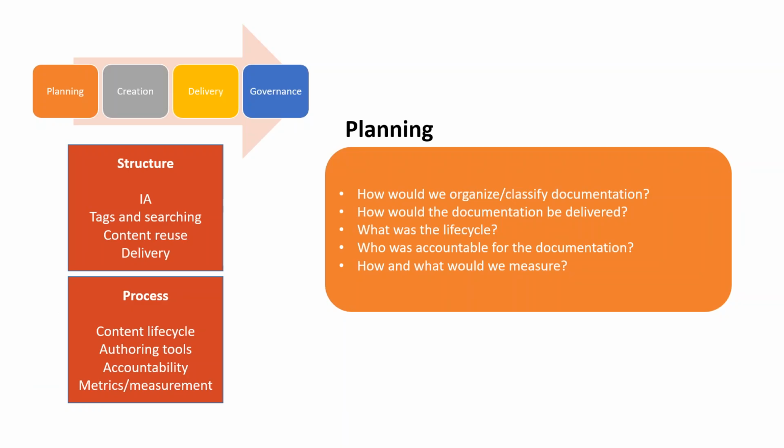We started building the foundation of our content strategy, asking questions about systems design in the structure quadrant. The first thing we needed to do was build an information architecture framework so that we could organize and classify our documentation in a way that would make sense to our users. We chose to follow the category element from architect Richard Saul Wurman's LATCH framework. So we started planning the research that we'd need to do in order to build that framework moving forward.